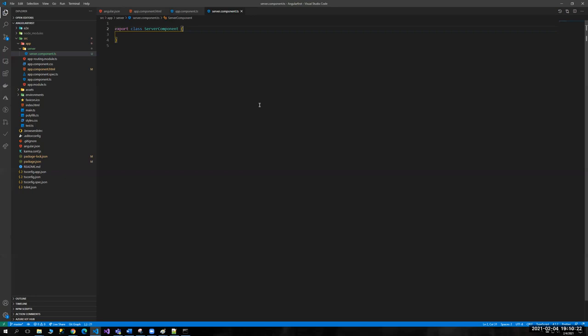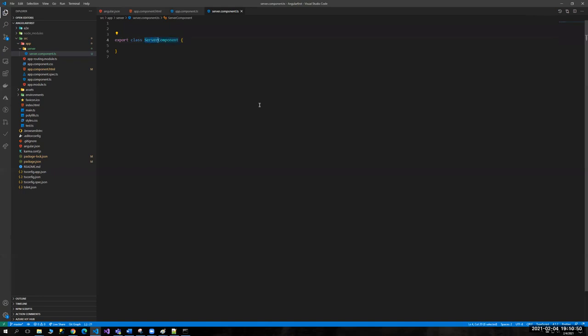You probably used public before. It's just saying I can share this with something else. That is why I'm saying export. If I don't use export, then it's not shared. I cannot share it elsewhere. So I would start with that: export class ServerComponent, the name of the component.